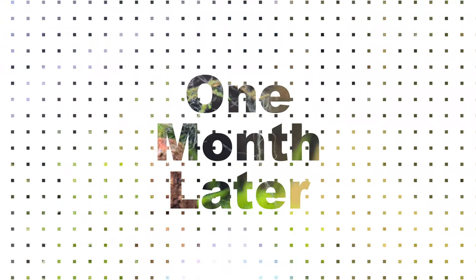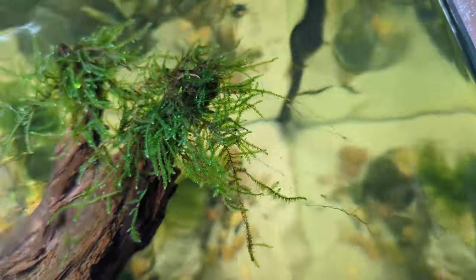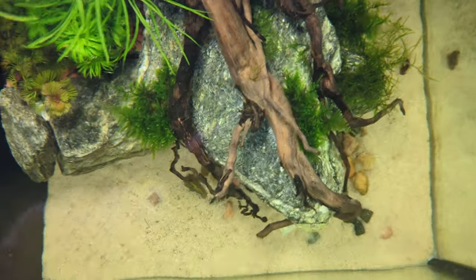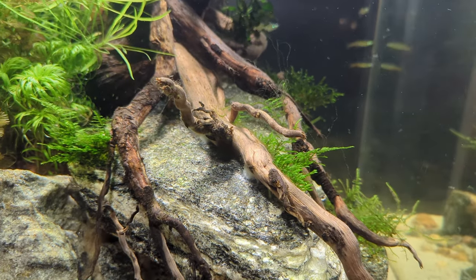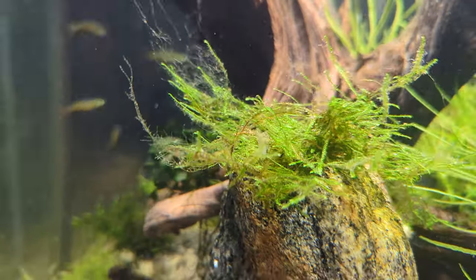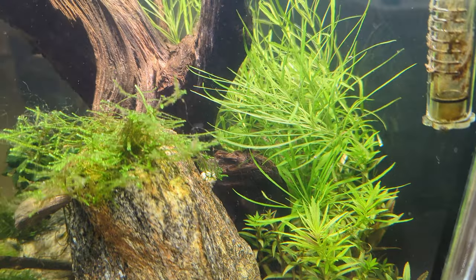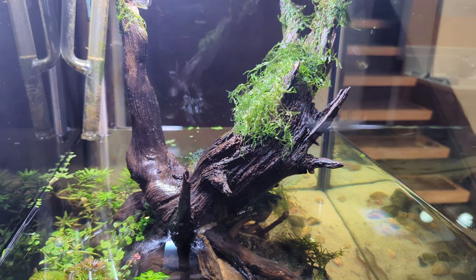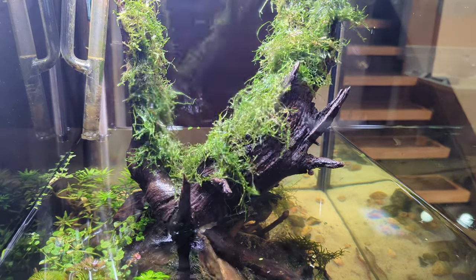About a month has passed since setting up this tank and things look okay — not that great, to be honest. I've already dealt with a large brown hair algae bloom, which is not surprising in a tank with sand and granite. Now I'm currently dealing with green hair algae, which is a little bit harder to deal with. I think that's a result of having such high lighting trying to reach the bottom of the tank, and then the top of the hardscape is just getting pelted. The moss is soaking up all this algae, so what I'm going to do is cover this branch in moss — hopefully it'll help to absorb some of the light and nutrients and prevent the wood from getting coated.